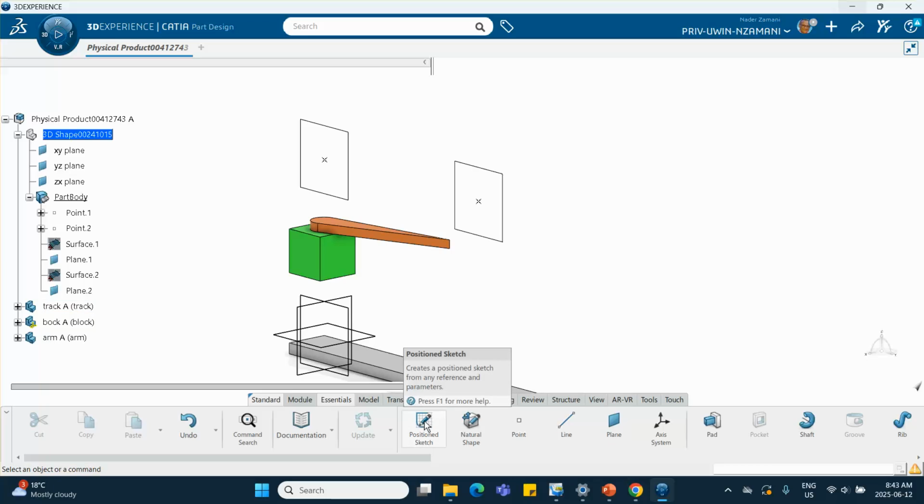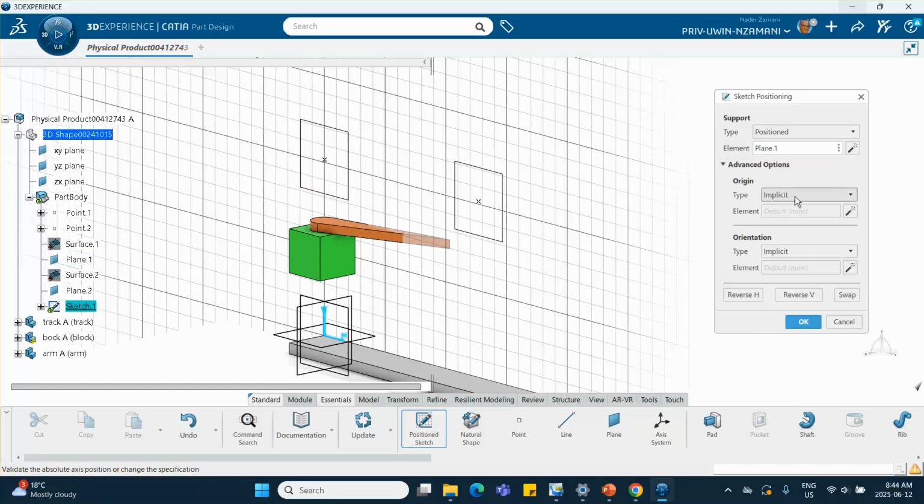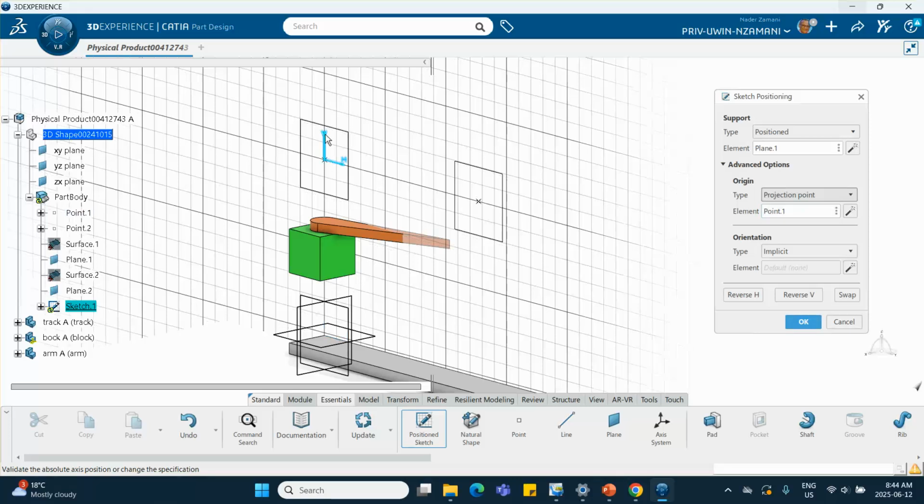So position sketch, okay? And what I want to do, I'm going to select the plane right there. And then for the origin, I'm going to project this point. Notice that it put the coordinate system here.